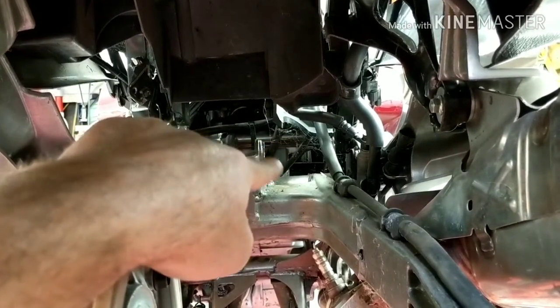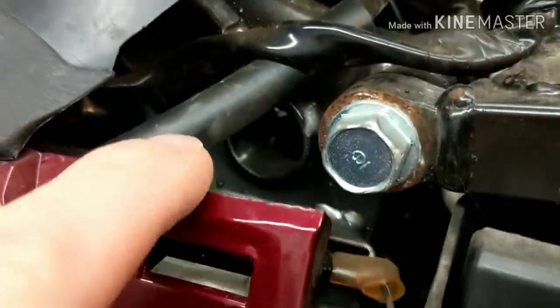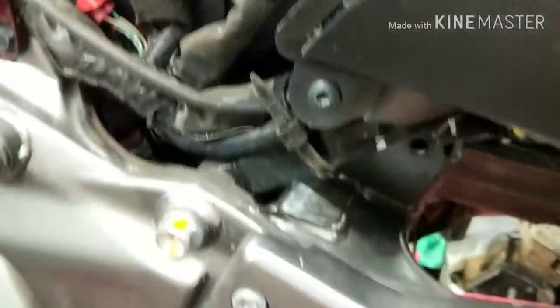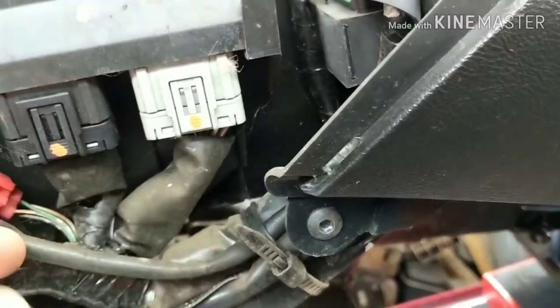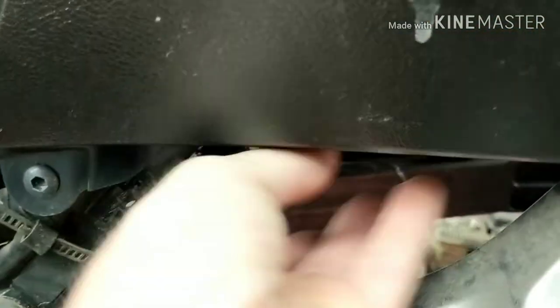I got the one bolt and the nut off of this side, bolt off of there. And then up here, the other one was through here — the nut was on the other side and the bolt came out of this side. And then it's just kind of fishing it through. The adjuster for the compression on it has kind of a hose running through, and there's a little bracket. There's a bracket right inside there that the hose goes over, so you just got to pop it out. Just reach in and fish it out of there. I pulled the shock basically right through this section right here on this side of the mount — was able to just work it out of there.